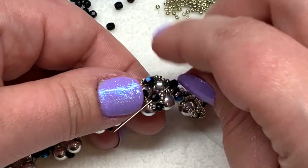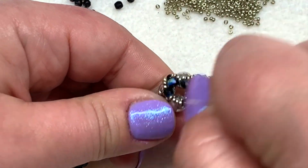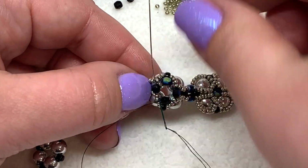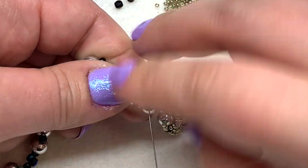And then sew just through the 4 fire polish that are now in the center of this section to kind of reinforce that a little bit. And pull those together even more.